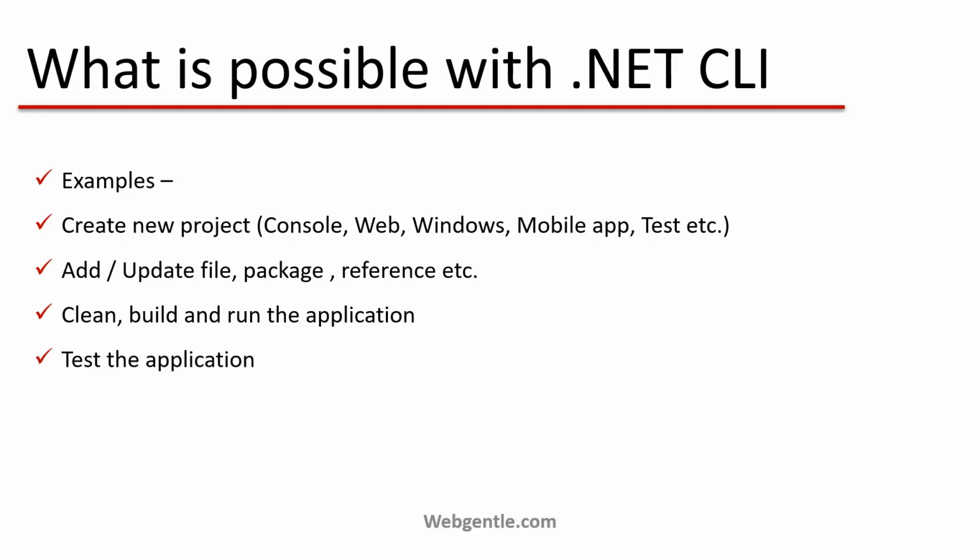And this is one of the most important parts of the development, testing. So testing is also possible with the .NET CLI. Publish the application. After the development of the application, you have to publish your code. So .NET Core CLI also helps you to publish your application. Lots of them. These are very few examples of the .NET Core CLI. There are lots of commands which you can use in your program.